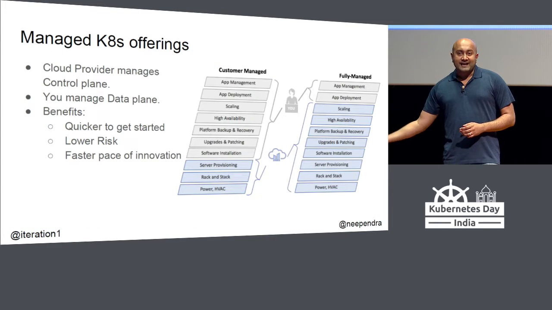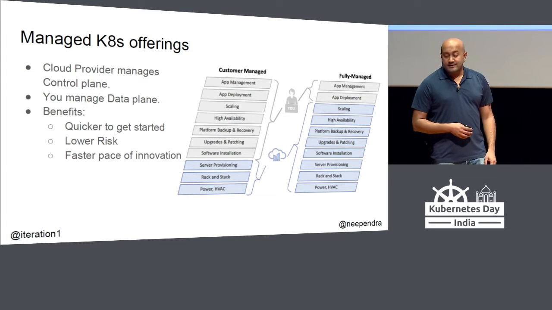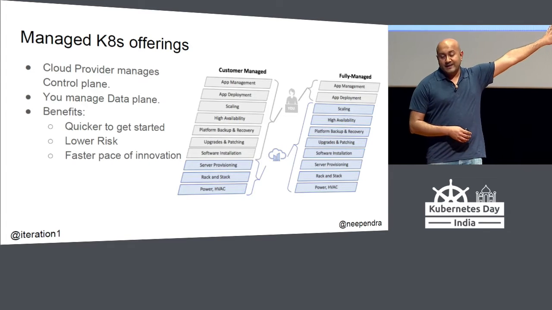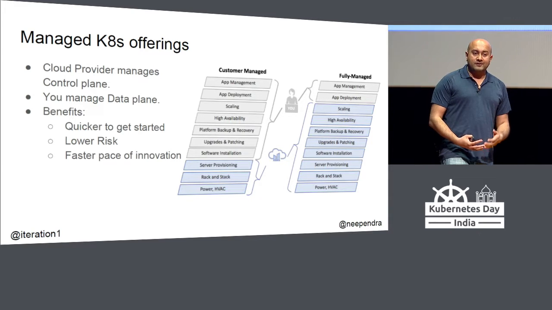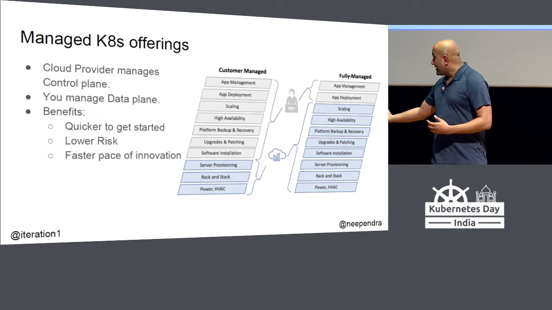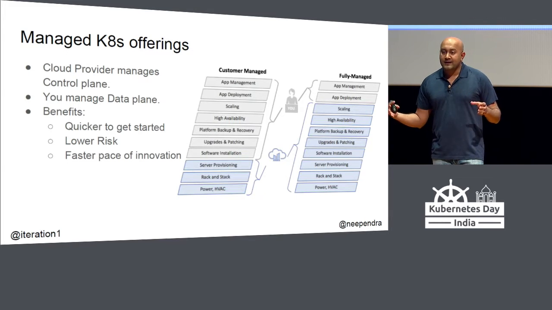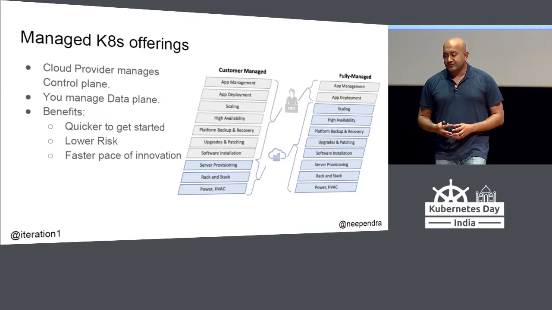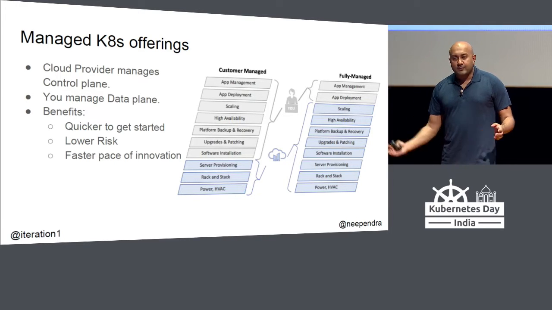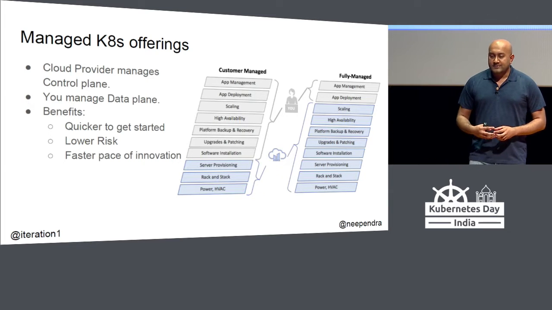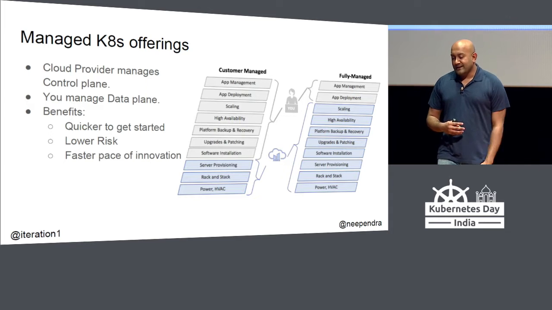So with the managed side, if we take a look at that, I have this little diagram here that says customer managed, which is what we did initially. On the managed cluster side, you are responsible for the applications. Neependra mentioned a little while earlier that we have this idea of a control plane, and the cloud provider manages the control plane, which helps you with the scaling, high availability, backup recovery, and all of those kinds of things. So you're offloading some of that work to your cloud provider, whoever that is.